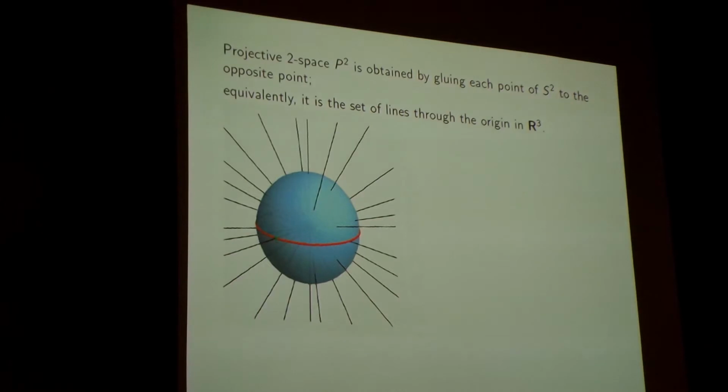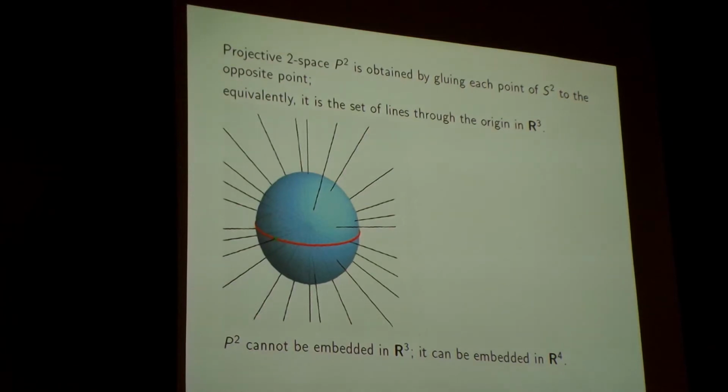So the projective plane, it turns out that you cannot physically make a projective plane in three-dimensional space. No matter how much you allow yourself to stretch the sphere, and we've seen in talks this morning that we topologists are very happy to stretch our sphere, but no matter how much you stretch it, you will not be able to physically make a model of this projective two-space in three-dimensional space. But as somebody mentioned, I got the Ernesto and Alejandro talks a little bit confused in my mind, but one of them said that with an extra dimension, or maybe that was the Klein model, you can embed it in four-dimensional space. So this is a very interesting fact that this very concrete topological object can be embedded in four space, but not in three space.